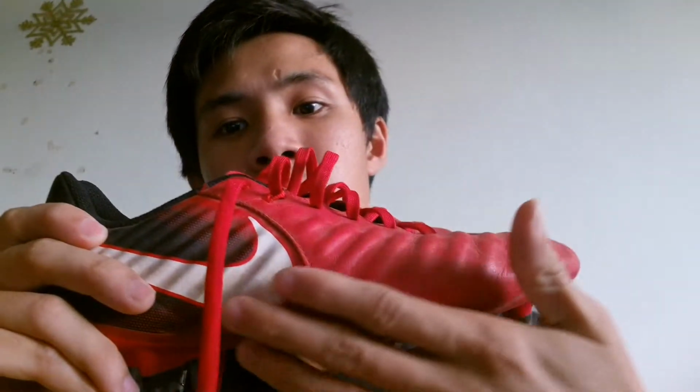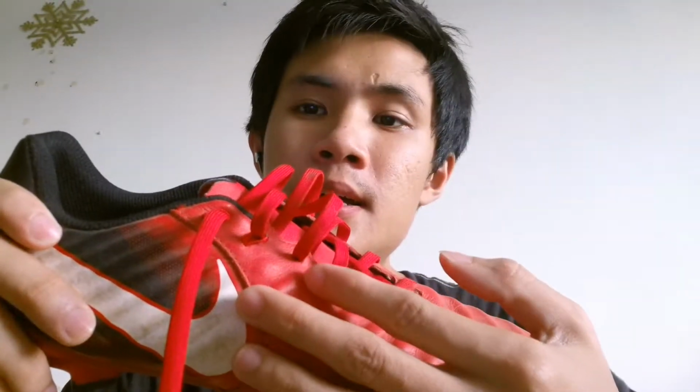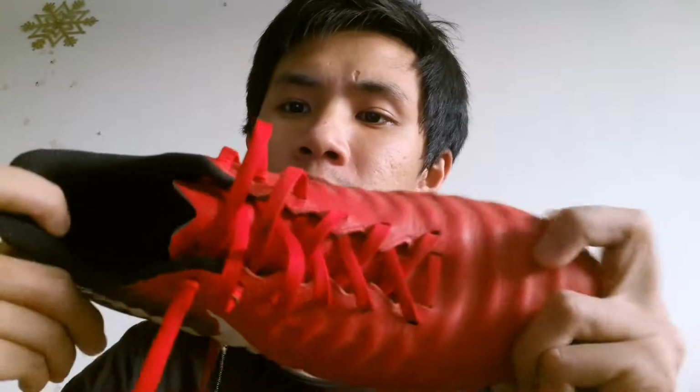And it's also got a very decent amount of leather. It's not kangaroo leather. I think it's maybe cow leather. And it does feel very nice. It smells really good. I like the smell. And yeah, I've played in the rain with this.